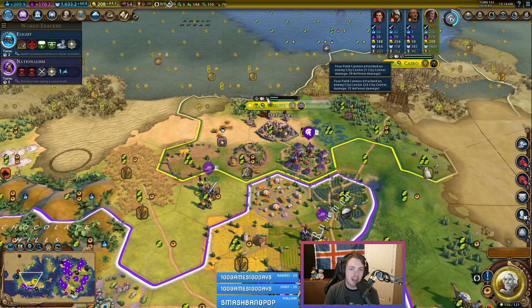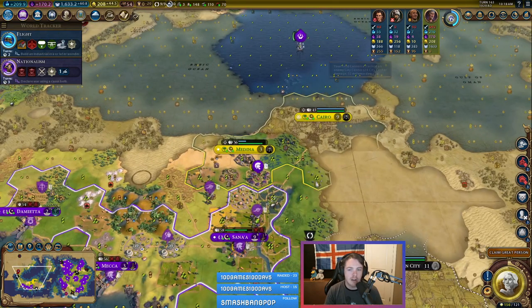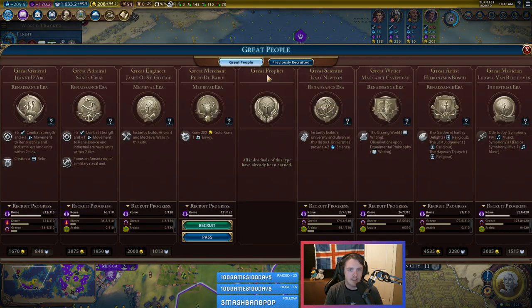Now, they are probably ancient walls with 36 garrison strength, which is really, really low. But still, this is such a powerful unit to just start mowing down these cities over here.